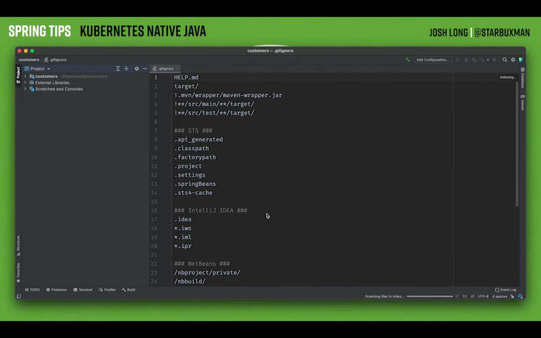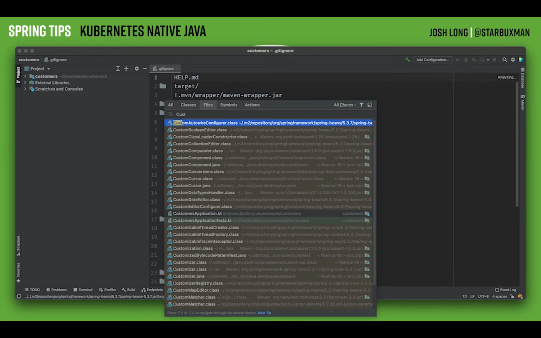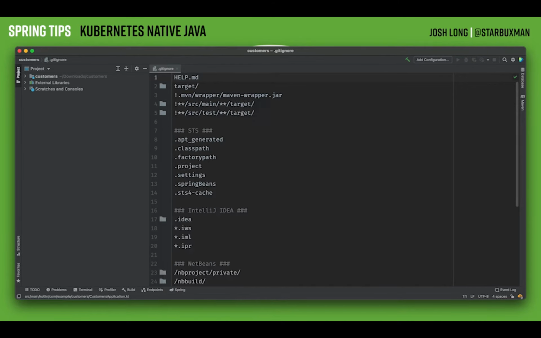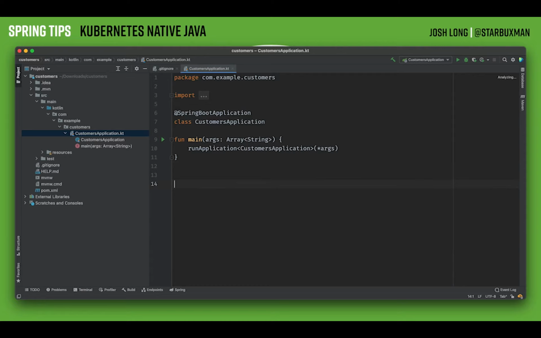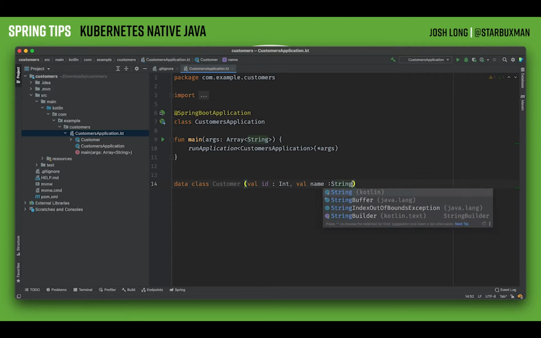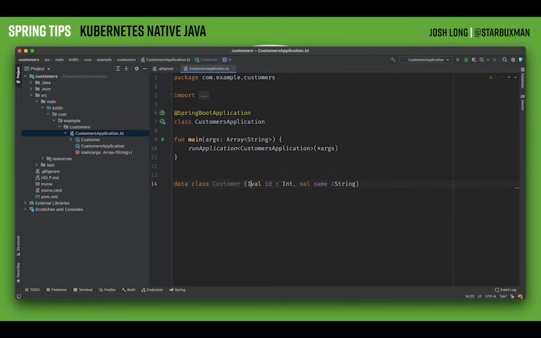All right, we have a brand new Kotlin application. We can open this up in our IDE. And our application is going to talk to a database. I'm going to create a class. In Java 15 and later, I think you have a preview feature supporting something called records, which are now GA as of 16. Records are cool, but Kotlin supports them as something like a data class. So data class Customer, val id, and what I'm saying is I have a primary key and I have a name. Okay, so val id.